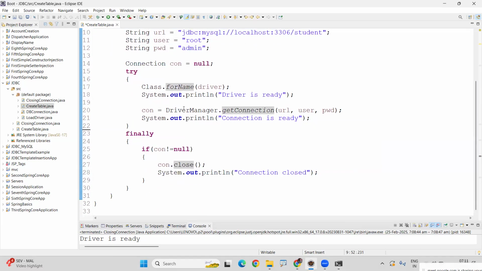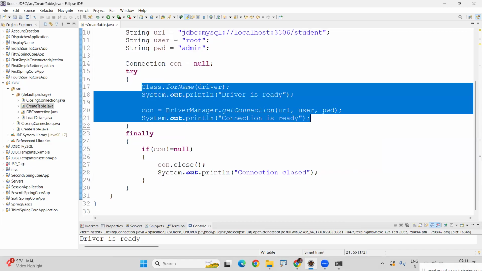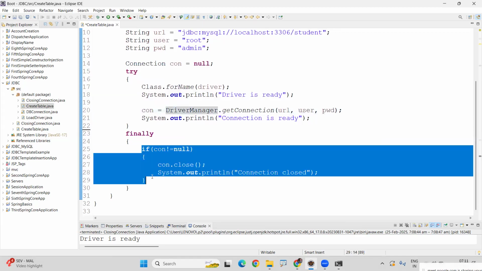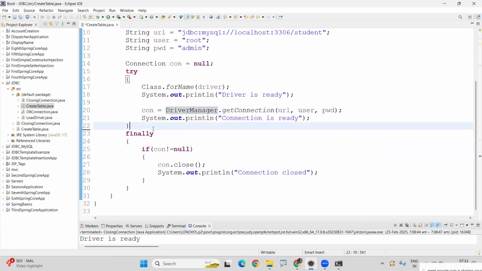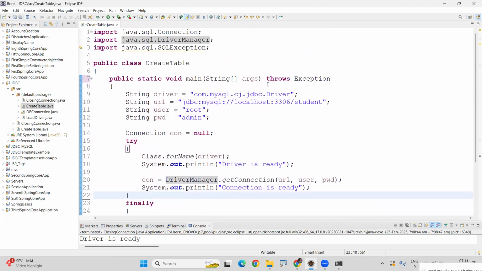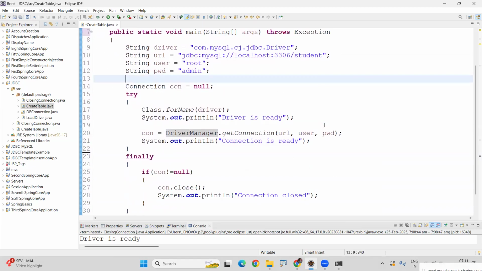Look at this. They will ask the question: can we define only a try block and finally block without a catch block? Yes. Here the try block is for opening any resource, and the finally block is for closing purposes. Sir, if an exception occurs, instead of handling, we are just simply throwing those exceptions. Only try block and finally block. Catch also, if you want to write, sir, I want to give my own proper messages, end-user understandable messages, then you can add the catch block also.